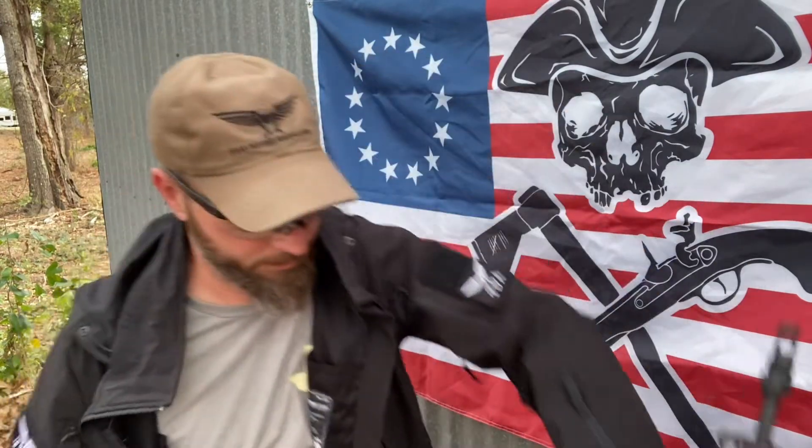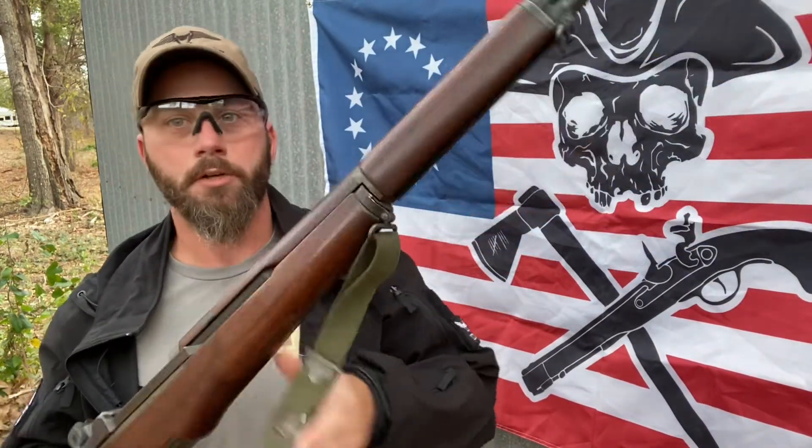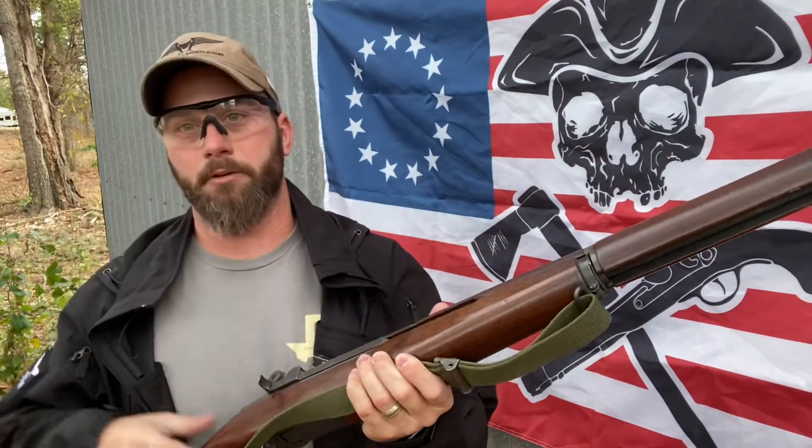Another option for you guys — and it doesn't have to be anything cool. The Garand is pretty cool, honestly. You can come out and shoot something just like this at a normal rifle course. Now you're probably going to need a little bit of gear to keep those en-bloc clips in with your eight rounds apiece. And if you're running a heavier, more expensive caliber like this, it's entirely okay to work with the instructor and adjust round count on specific drills.